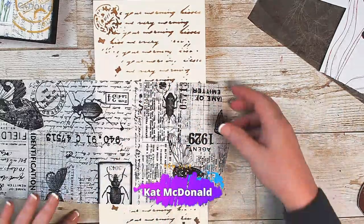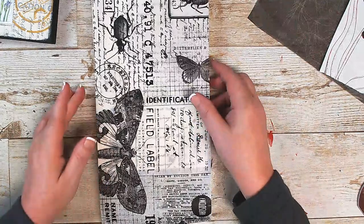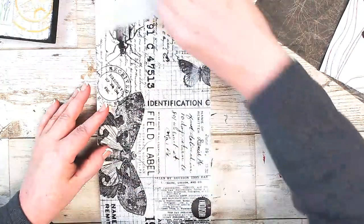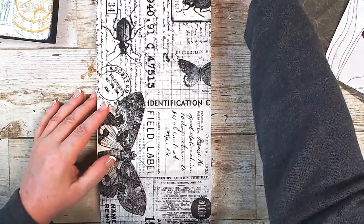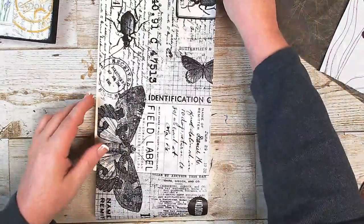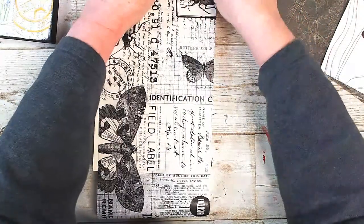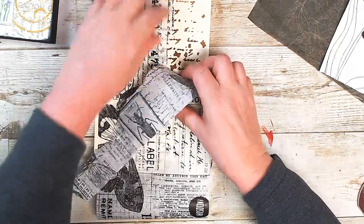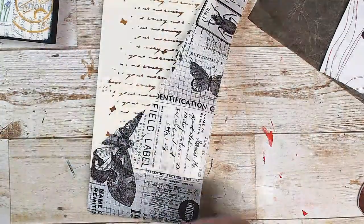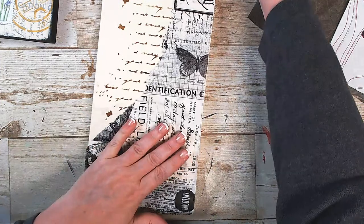So, I tore off about 14 inches or so, and then I'm going to tear it on the diagonal. And you can decide how much or how little of this stenciling you want left exposed. You can decide how much of the butterfly or the bugs. Just move it along until you're happy with whatever textures you've got, visually, that is. And then I'm going to tear it diagonally, like so, so that I have a piece that's going to cover just the right side. Oh cool, like that. It's going to be a neat effect.